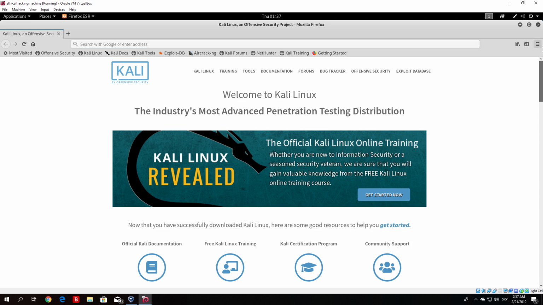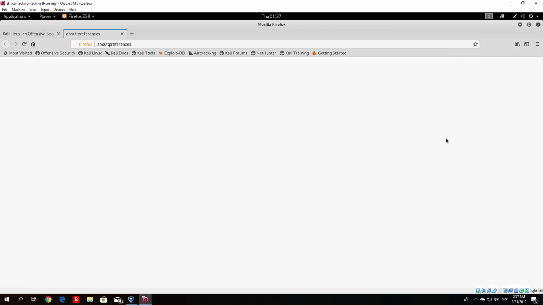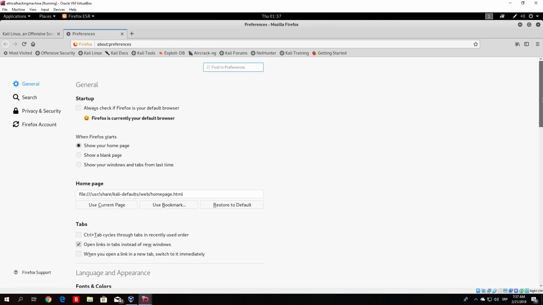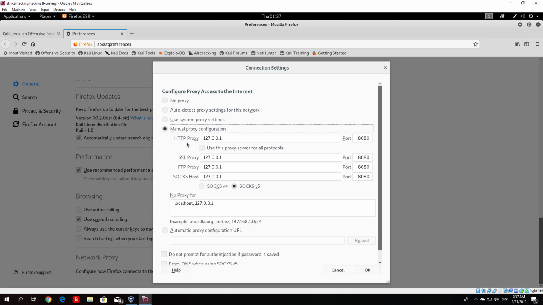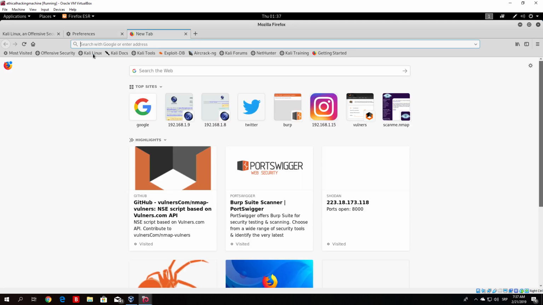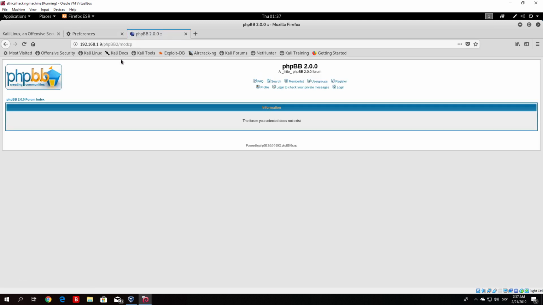Now, before I go and paste the link, I need to turn off my proxy, which is the Burp Suite. So if you have it set as proxy and not running it currently, just go here and for this time go on no proxy. So I don't have to turn on the Burp Suite for this video, and we will paste and go. And as you can see, it found a page.